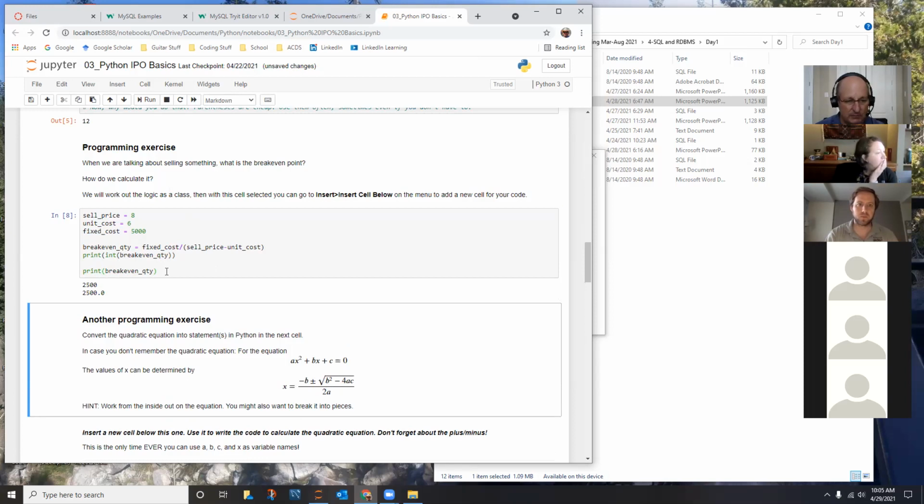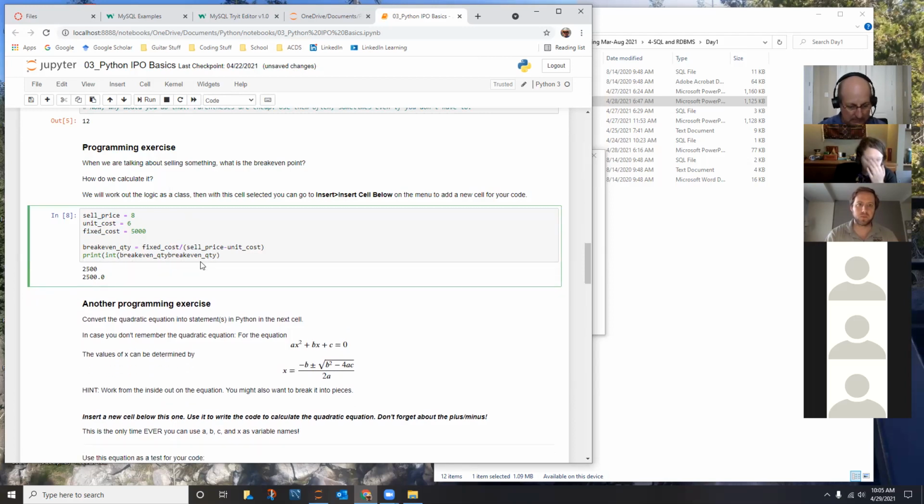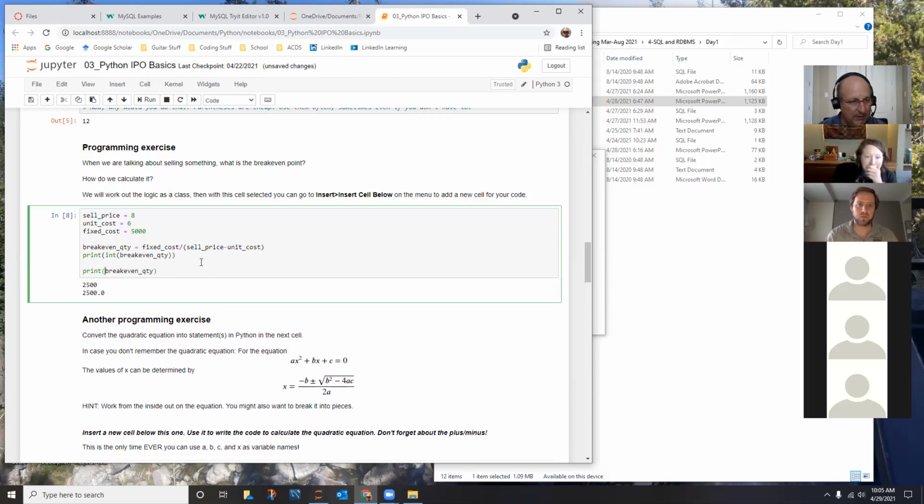If I wanted to really change it, I believe I can say break-even quantity equals int of break-even quantity.